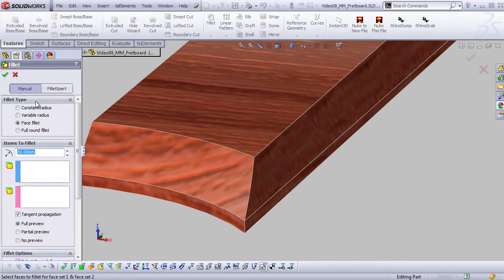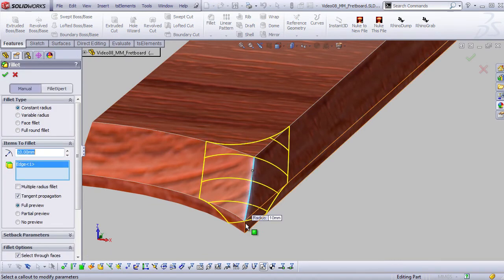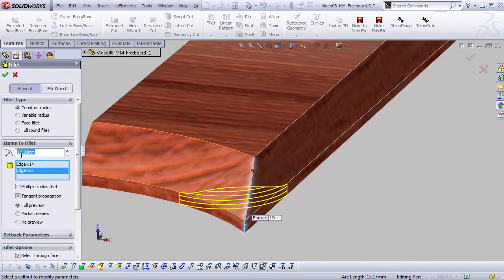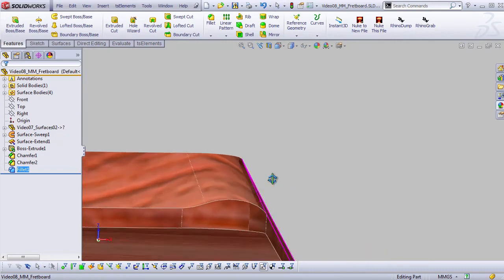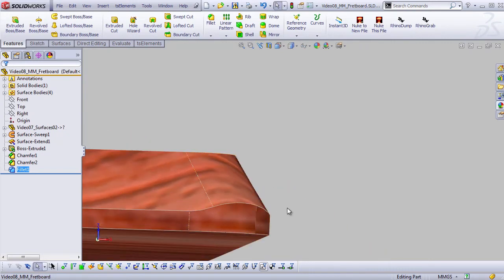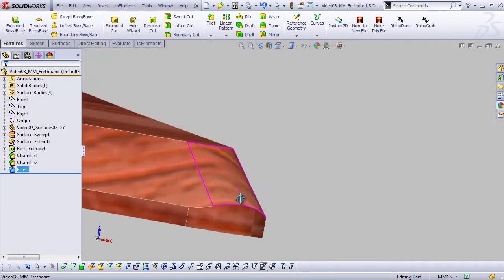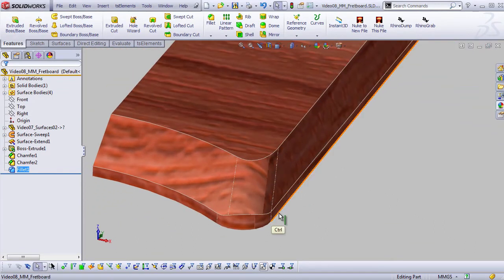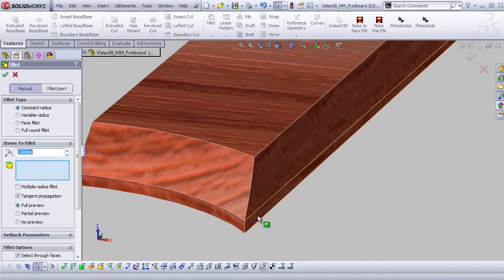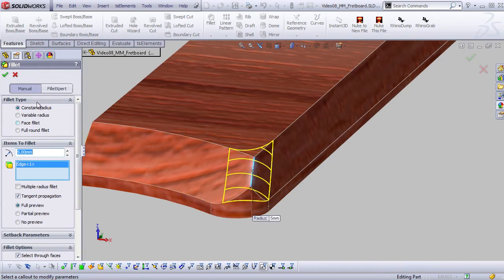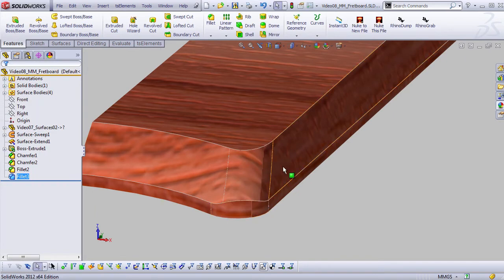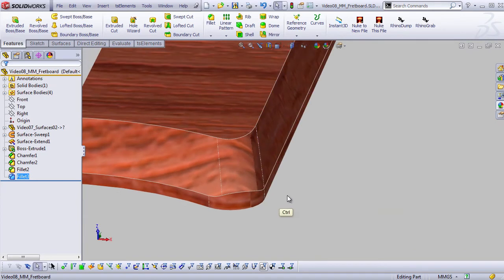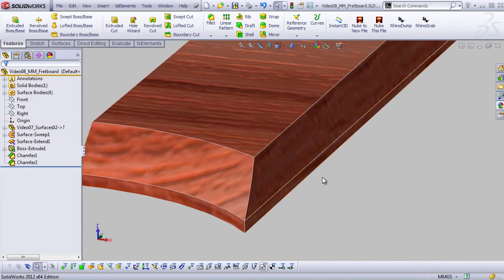I'm going to add just a constant radius edge fillet right here along this. And as you can see, when I add this, say 5 millimeters, this is kind of ugly, right? Because we've created a fillet that has this weird kind of hump on it. And that's because of the way that we've built this in a single operation. So I could go here and do one fillet and then do the other, but we end up with actually the exact same situation where we get this weird hump on the corner, and I don't want that hump. Okay, so we have to do something a little bit different.